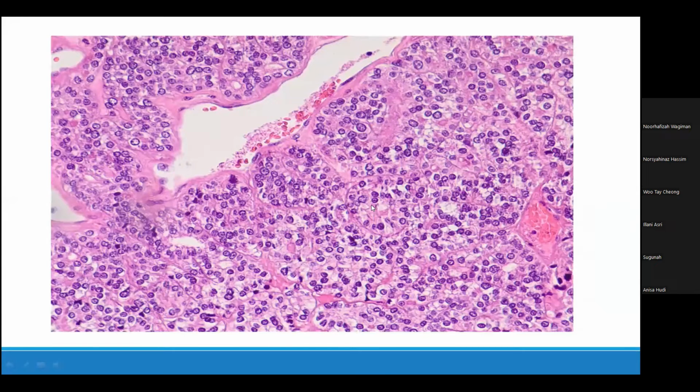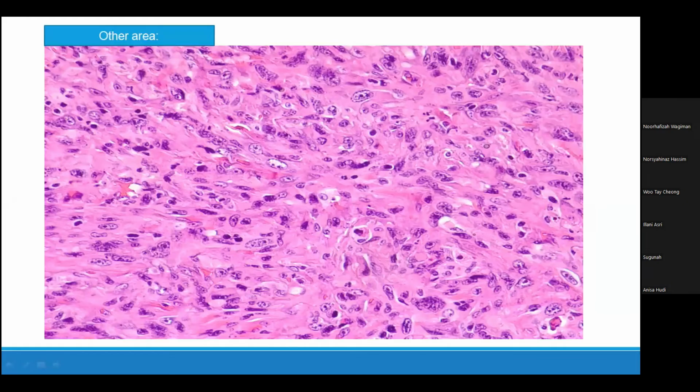You can see sheets of tumor cells here, and this is on higher magnification. The tumor cells are in a nested, insular pattern, and they have almost round uniform nuclei. But whatever it is, the architecture is not normal anymore, and you see necrosis. Importantly, there are no nuclear features of PTC here. Everyone agree? This is a coarse chromatin texture. All right. So in other areas, this is what you see.